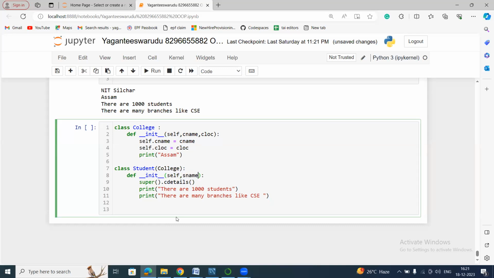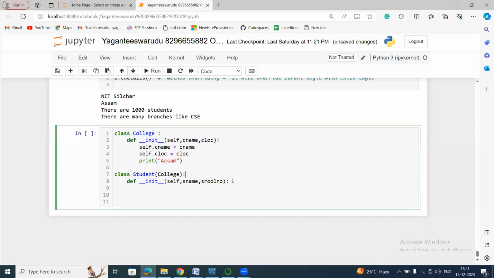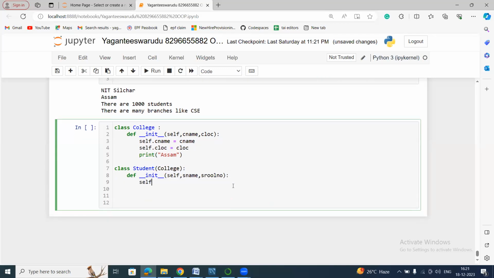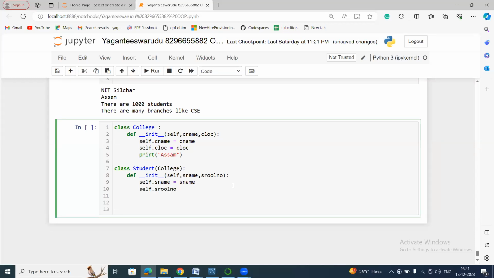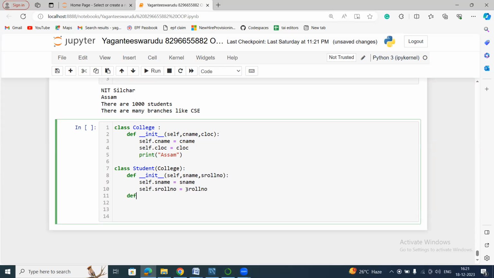So let us say I'm declaring student name and student roll number. self.student_name equal to student name, self.student_roll_number equal to student roll number. Now I'm going to declare one more method, def display_details.